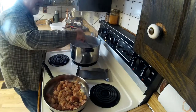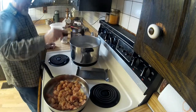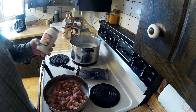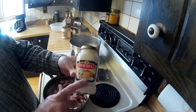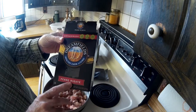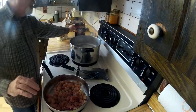Okay, I'm trying a little something new for out on the ice this year. I'm going to try a little chicken Alfredo penne. So I bought some Alfredo sauce. The pasta is penne, rigatoni or whatever. I'm going to try to go with that.